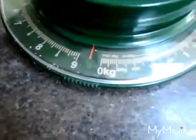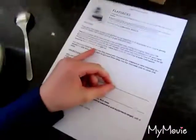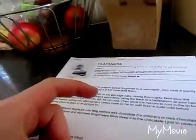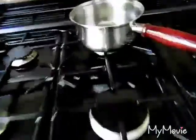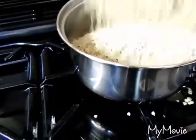So now we're just waiting for the... No, we're going to do the golden syrup. Where's your tablespoon? We'll do it when it gets hot and it'll come off. Take the sugar, butter, and golden syrup. Place the sugar, butter, and golden syrup together in a saucepan. Oh yeah, we'll put it straight in the saucepan. Are you not meant to put them in first? It doesn't say about them.